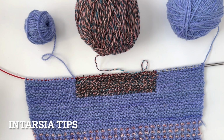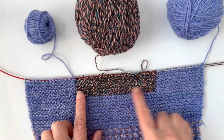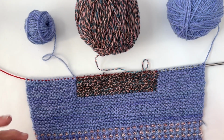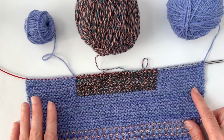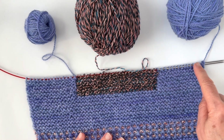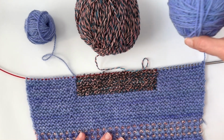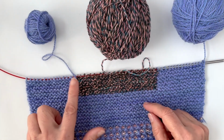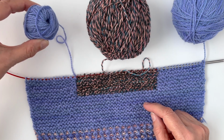So I'm going to show you how I do Intarsia. It's actually really easy. This square in the center of the blue is considered the Intarsia block. And to do this, I'm going to knit across these stitches with this ball of yarn, and these stitches with this ball of yarn, and these stitches with this ball of yarn.